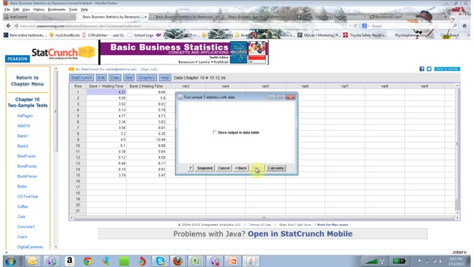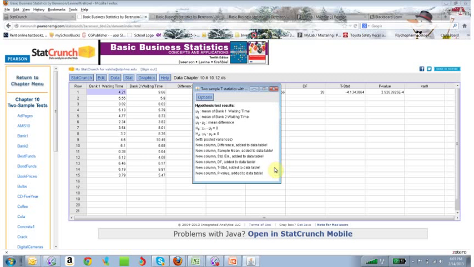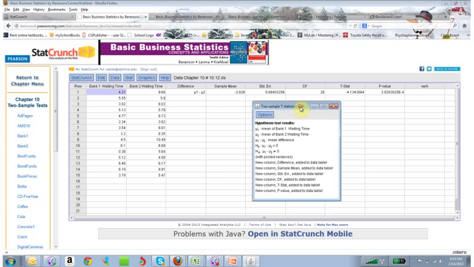And where I want to store the data, I want to store it in my data table right in front of me. And basically, I'm going to ask for calculation of that. So it's going to go through, and basically, it's going to give me the information. It says my H0 is that the mean waiting time in the first bank is the same as the waiting time in the second one.